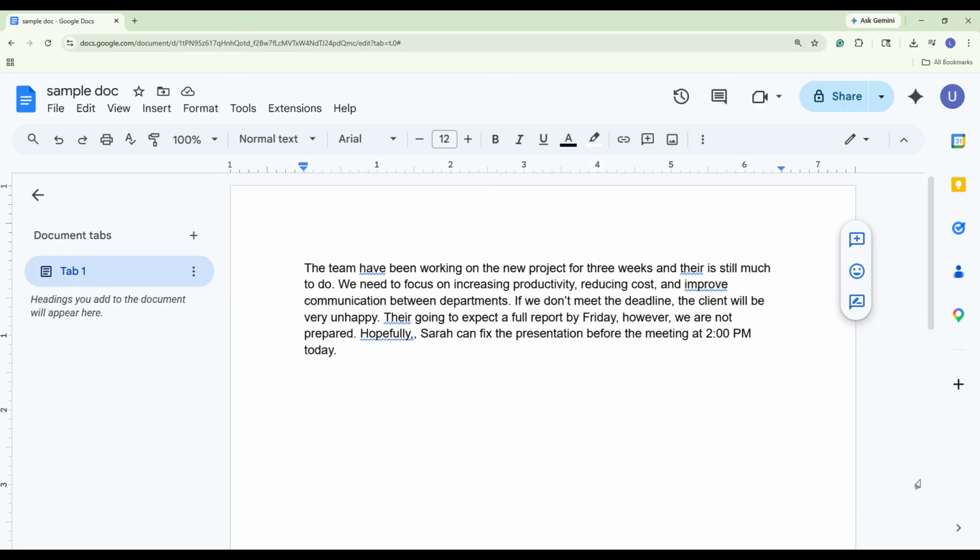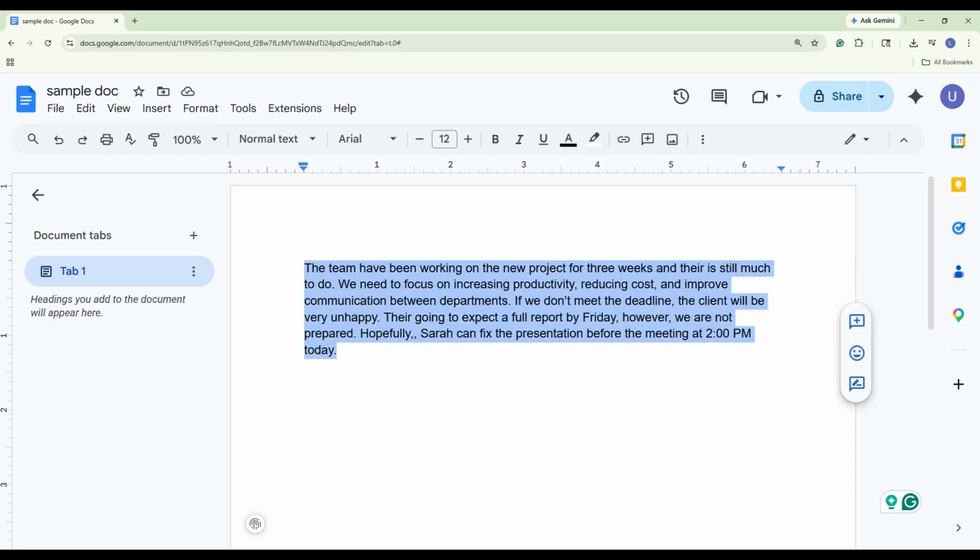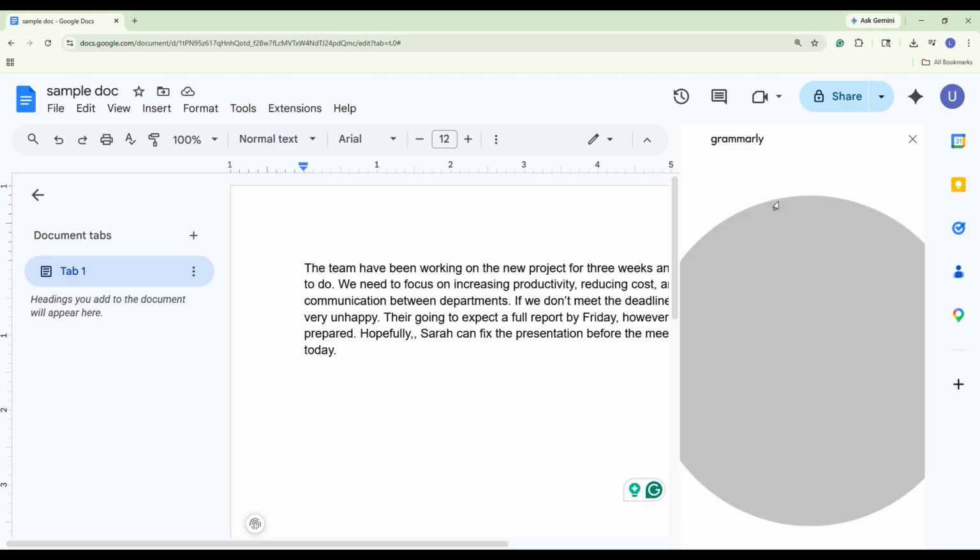Also, make sure you're actually clicked inside a text field, because Grammarly usually appears when it detects that you're typing in an active input area. If you're still having trouble, double check that the Grammarly extension is enabled in your browser settings and that you're signed into the correct account. Sometimes a small browser glitch, an update, or an extension conflict can make the widget disappear temporarily. Pinning the extension and refreshing the page usually solves it fast.